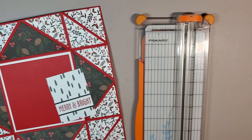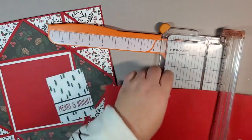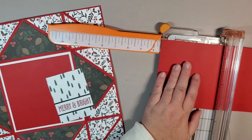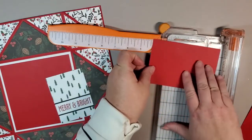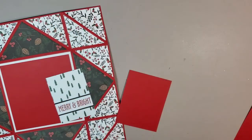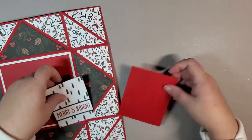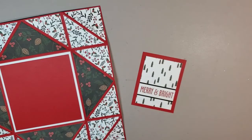Beautiful. Then I am just going to need some cardstock, which I'm looking for in my bin. I don't really have any. Oh, I do. I do have some red cardstock. It's just waiting to be plucked. Give me some purpose. So I said 3.5 by 4.5. Come on, you. Don't make life difficult. There we go. Okay. I know there's paper stuck in there, but I'm just trying to get this done. 3.5 by 4.5. Love it.